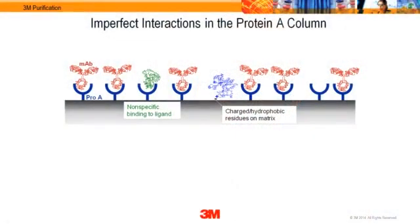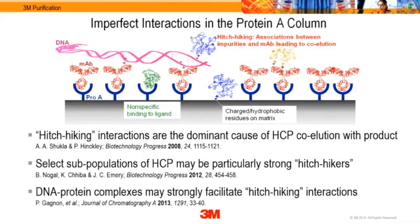Of course, the root causes are imperfect and nonspecific adsorption events that take place. Impurities can nonspecifically adsorb to Protein A or to hydrophobic or charged residues on the resin surfaces. Advances in state-of-the-art Protein A resins have gone a long way toward eliminating these resin imperfections. But recent investigations of impurity co-elution really highlight the importance of so-called hitchhiking interactions.